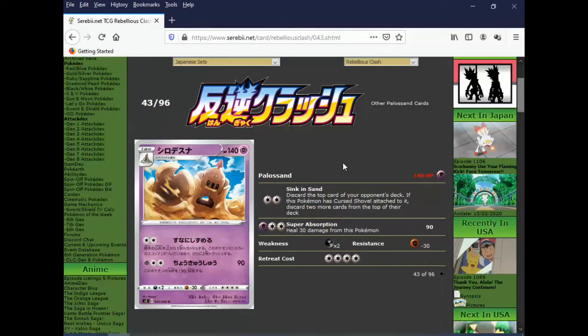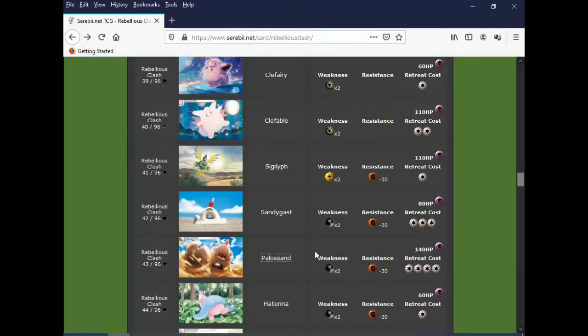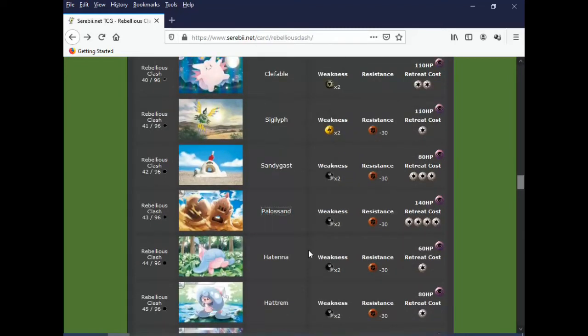But mill dude guy, another dude that's not great to see. We already have enough annoying ways to mill our opponent's deck. At least this is stage one. And then Super Absorption, 90, and then heal 30, whatever. I just hope I don't get annoyed when I see that Curse Shovel, but I have a bad feeling about it. Okay, then we got Hatenna.